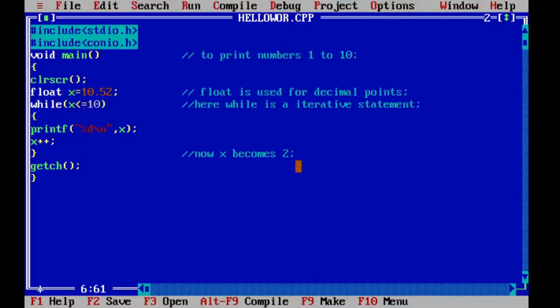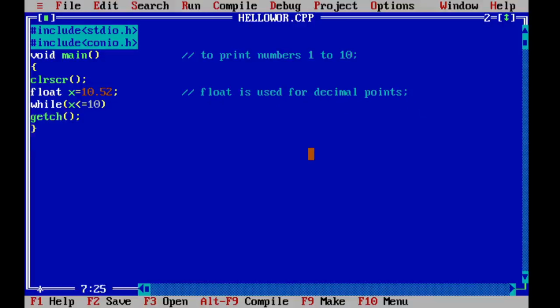Okay. Now I'll remove this logic. float x I have taken. Now I can write printf. Now what I have to use? %f. Okay. Comma x. I'm printing output x.